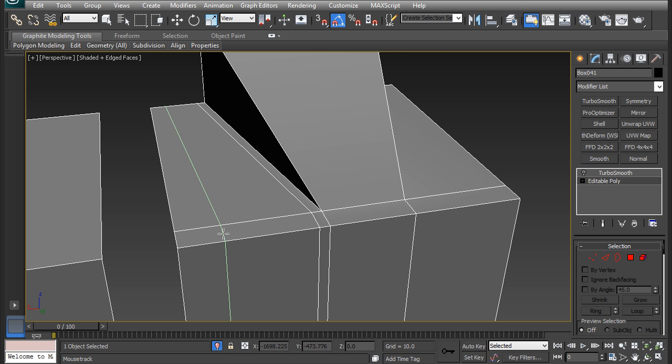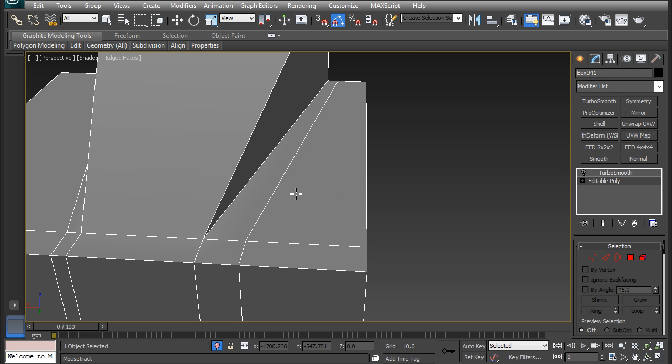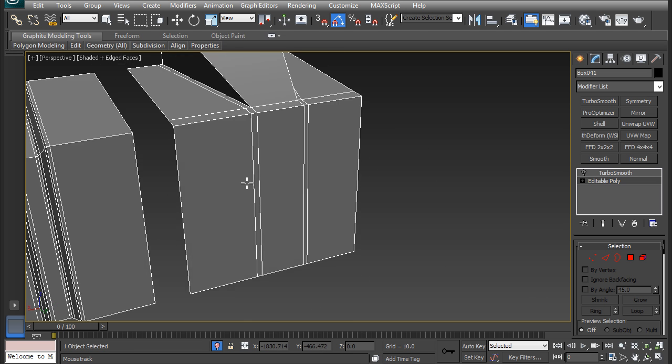Again, if you click and add the edge there, hold Control-Alt, then left click drag, you can start to move that edge. So now I'm going to go ahead and do it on this other side. You just have to get close to the edge, and then it'll pop back to where you want it to go. It's kind of funky.